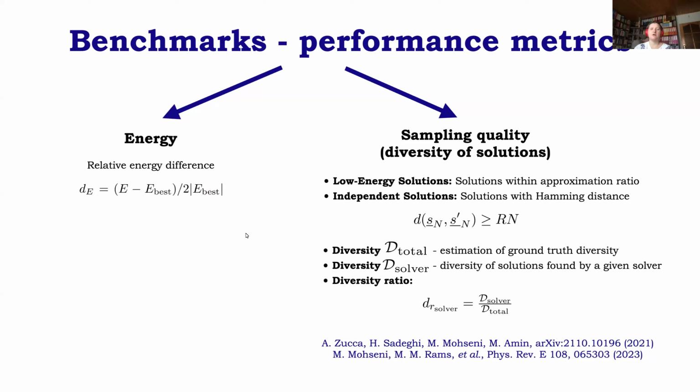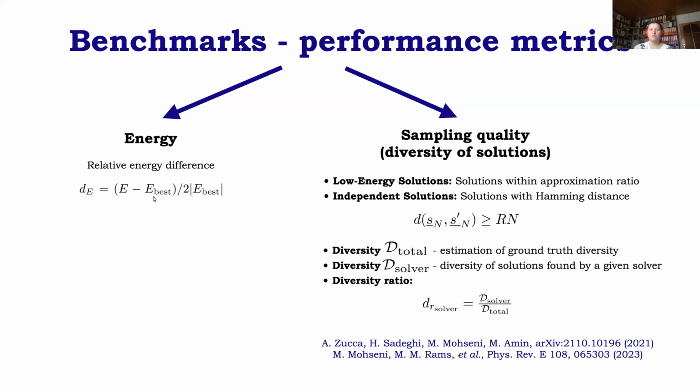To test the instances, we use two performance metrics: the energy metric, the best energy found, and the diversity of identified low energy configurations. In the energy metric, our goal is to achieve the lowest energy within reasonable available resources. And we will plot it as a relative energy difference above the best known solution, where this E-best is the reference energy established by collecting the results from all tested solvers and selecting the optimal one.